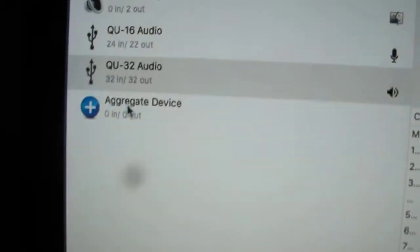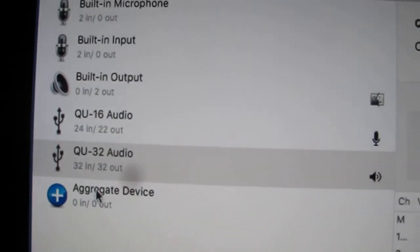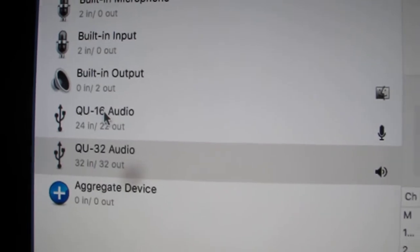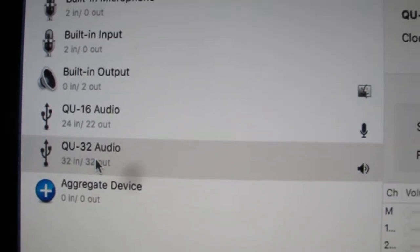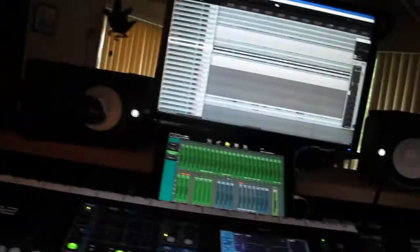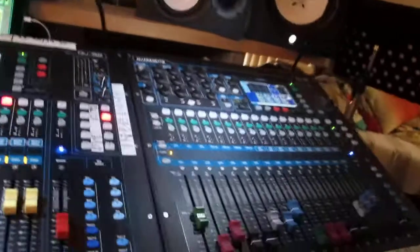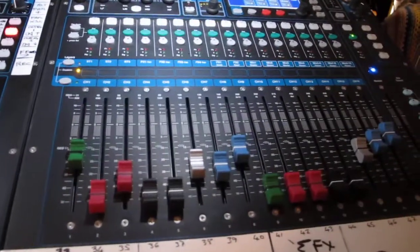So looking at this, I'm not using the aggregate device. I'm using just the in, which is a Q16, and the out, which is a Q32, and they both are using their own internal clocks. And so this is just to reaffirm what I've said.